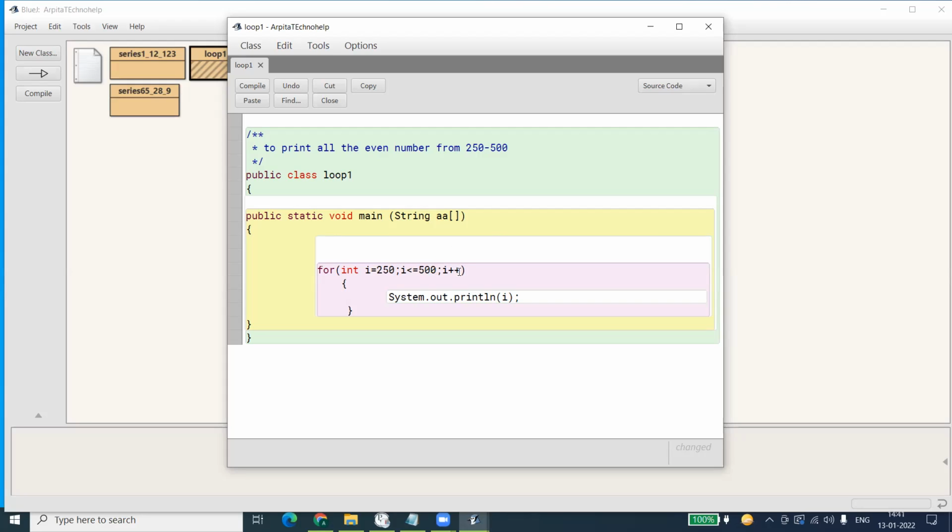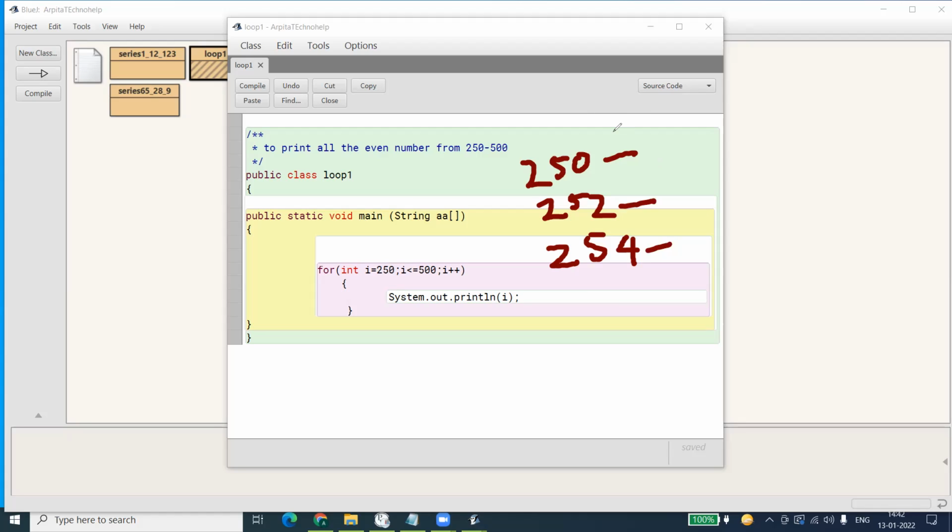So here, first of all, how the value is starting. If we consider the even numbers, 250 is the first even number, then the next even number will be 252, next 254. This way the values are coming. That means the difference between all those even numbers is 2.